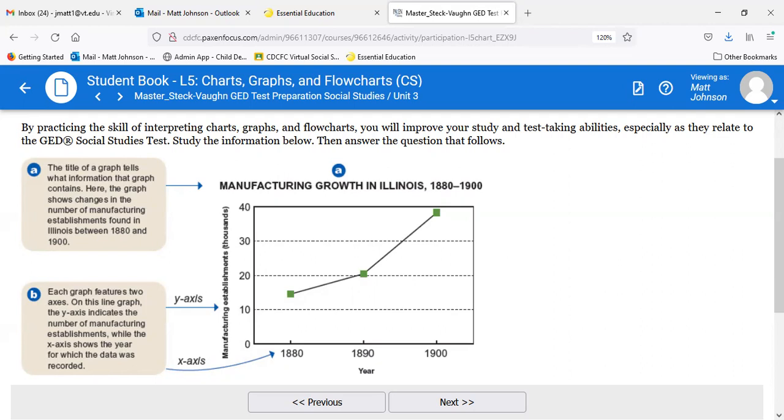And it says over here, we look at our y-axis, right? We have values going up. And you have to tilt your head a little bit to the side to look at it. But it says manufacturing establishments. What's really important here, right, is where it says in thousands. So that means that's sort of like your scale, right? So when it says 10, 20, 30, 40 up the side there, that's 10,000, 20,000, 30,000, and 40,000. So you always have to keep that in mind. Make sure you understand what values they're looking for. And it'll usually be in that text along with it. So they make it simpler to look at instead of having that big number of 10,000, 20,000 on the side there. They've reduced it, and you just need to make sure that you understand that it's by the thousands. That's what we're counting in.